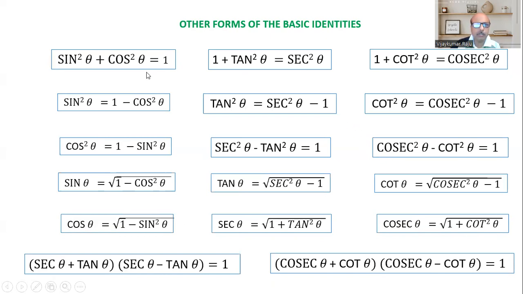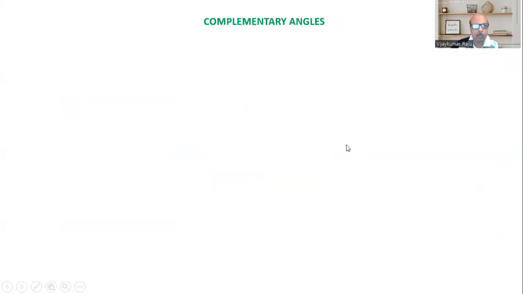So we have learned only the three basic identities, but you see how many different forms you can write them. Almost 12 to 14 forms I have written there. Three identities have been split into these. So these different forms are used while proving the other identities in the exercise.